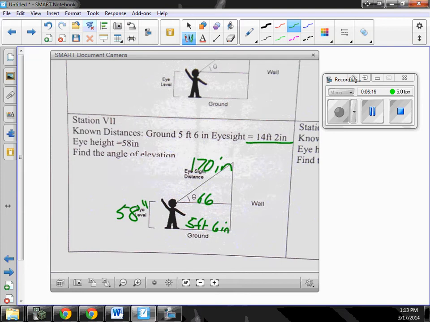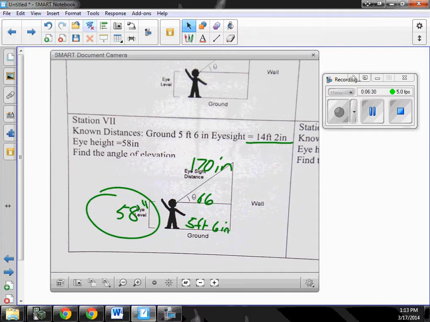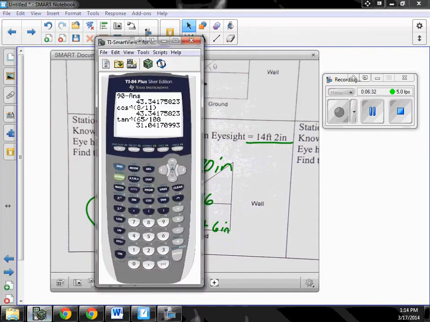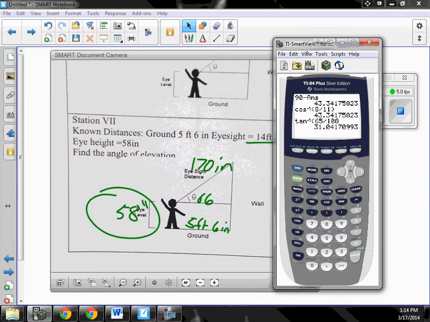What trig function are you going to use? Cosine. What did 58 do for the problem? Nothing. That's unneeded information in a cosine problem. So, before I answer this, what would I expect my theta to be? Really big or really small? Bigger than 45 or less than 45? We do know.